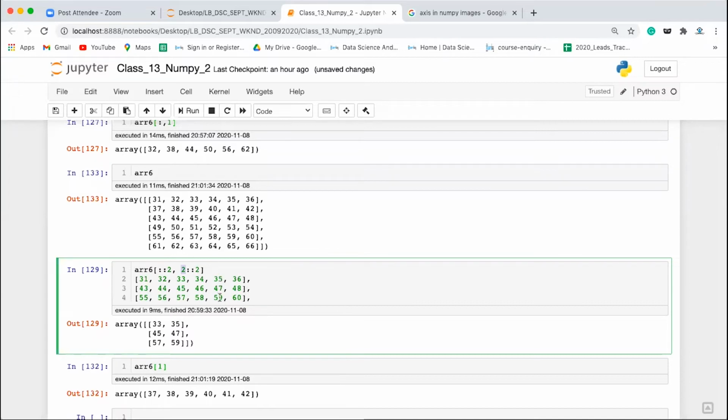We have not given any end value because we want to go till the end. The start value is 2 and the step value is 2, and the stop value we have not given because we want to go till the end, correct? Yeah, got it.